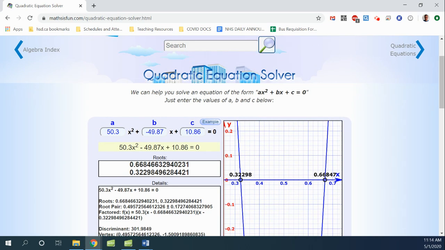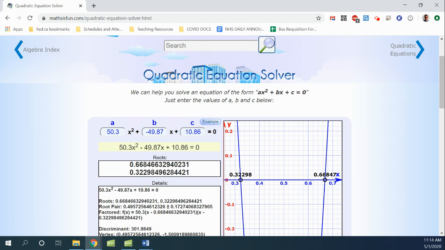Now, you do have to have done all the manipulation of the formula that we just did. You have to get it into standard form first. So it has to look kind of like right under the solver word here. There. It has to look like that. If you don't have it in ax squared plus bx plus c equals 0, you can't plug any of the numbers in because you don't know what a, b, and c are. But once you've got it written like that, you plug it in, it tells you the answer.